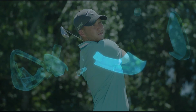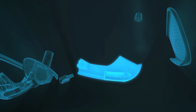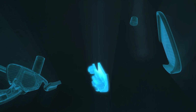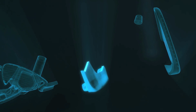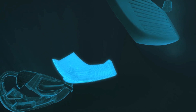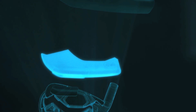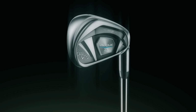Unique to Rogue, however, is a method to combat vibration, done by taking a soft urethane material, similar to what's found in golf balls, and infusing it with thousands of hollow microscopic glass spheres. That makes the urethane spongy, and it is then injected into the club head to enhance feel. According to Callaway, Rogue is a very high-tech iron, targeted at the mass market.